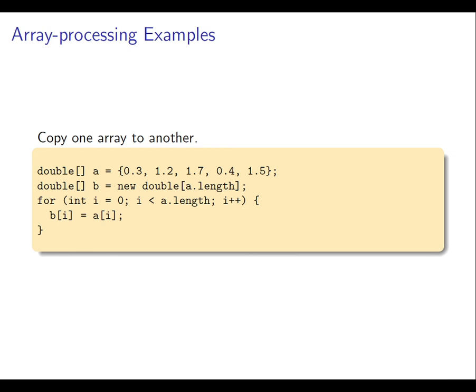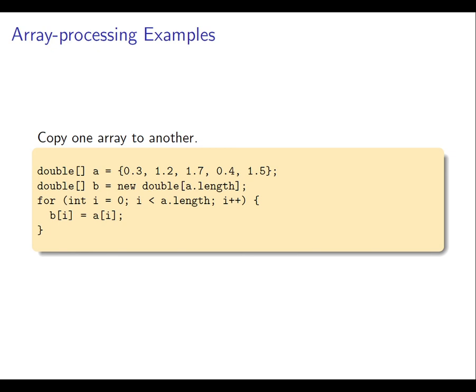By the way, notice that I haven't told you how to change the length of an array, and that's because there isn't a good way to change the length of an array in Java. The length of an array is fixed from the time when you initially set it. But now we've got these 2 arrays, a and b, and they are the same length, and we can use a for loop to iterate over the elements of array a, and in each case set the corresponding element of array b to be the appropriate value of array a.